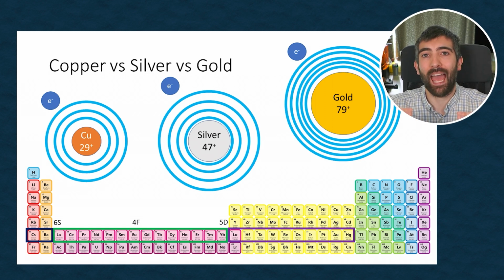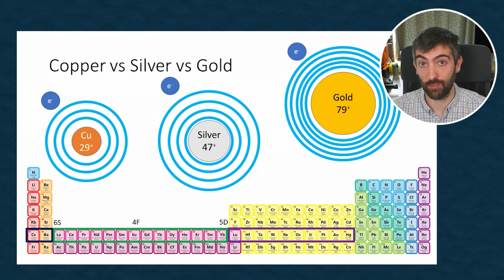And then we don't need to add extra electron shells that would push the outer layers further away. So that means that gold is able to fit 79 electrons into only 6 shells, only 6 levels of the electron parking structure. And that means that the outer electrons are closer to the nucleus than they would otherwise be. And that's what allows gold to hold onto them more tightly and end up being a bit less conductive than silver.